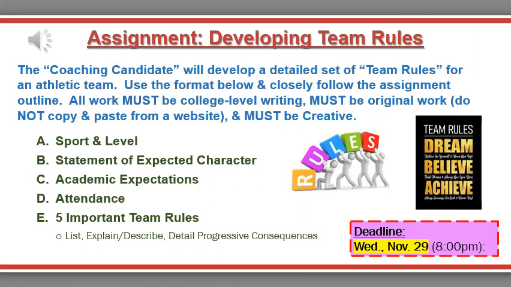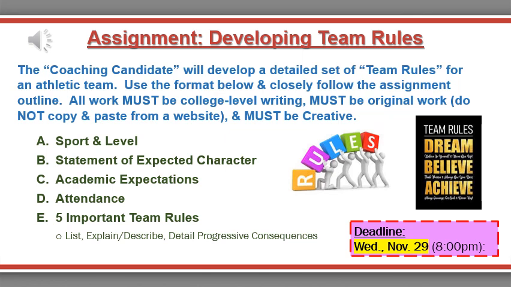So let's get to today's assignment. By reading Chapter 8, and considering all the things we've learned along the way and the information today on consequences, rewards, and discipline, we're going to consider how to develop some team rules, all right, and what the rules are going to entail. So this needs to be something you individually develop. You can't copy and paste this from somewhere, so don't do that. I need you to be creative in this. It needs to be original work.